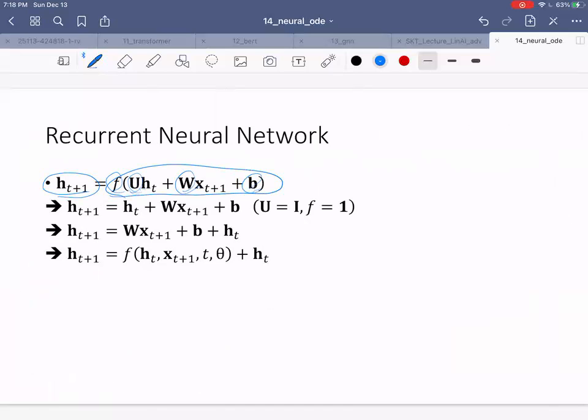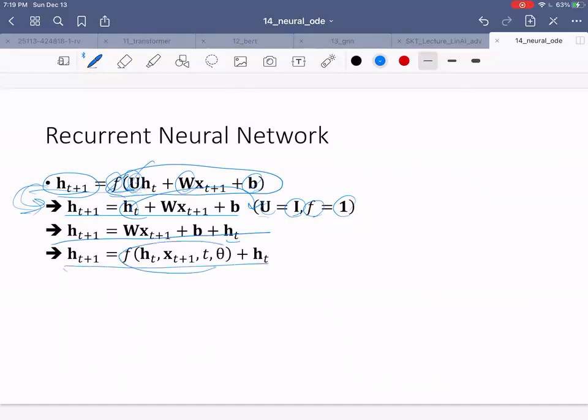Assuming that U is the identity function and F is just a vector of ones, then you can rewrite this equation. So U is gone, F is gone, and you can put this term into the back. You can rewrite it like this, and now you have a differential equation.